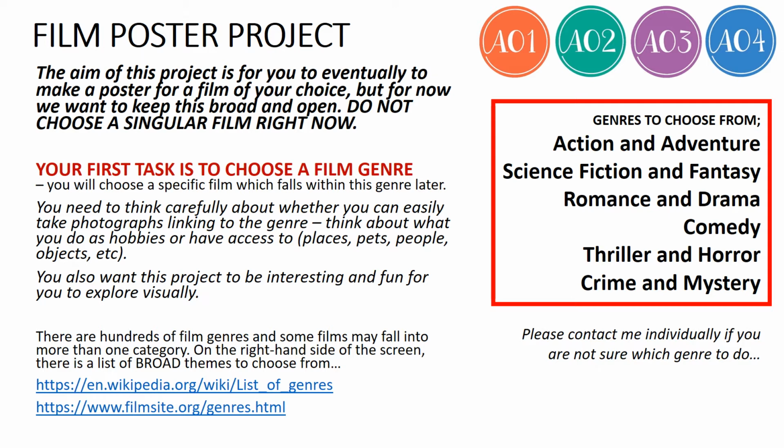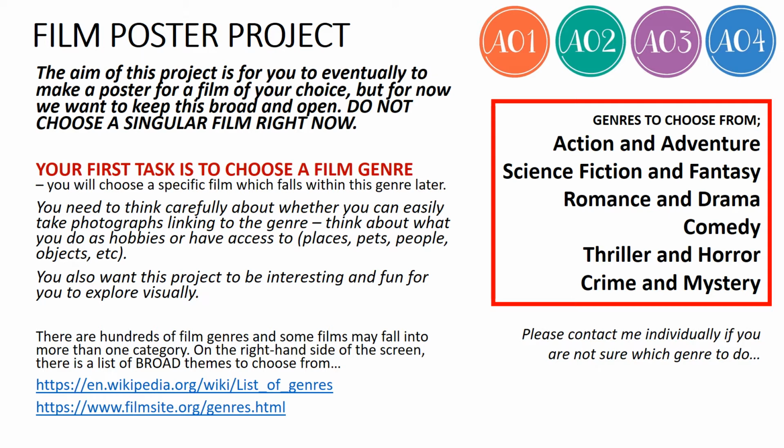Think about the visual elements of a film. What happens in a particular film, and can you photograph things? You won't be able to just use internet images for this. You'll be expected to create your own imagery. We don't have actors to photograph either. So how can you dress somebody up to look like a certain character? How can you use photography to influence that? That's going to be very important when you choose the genre of your film.